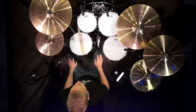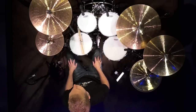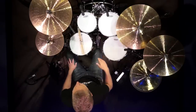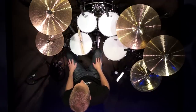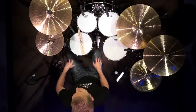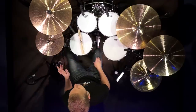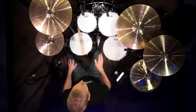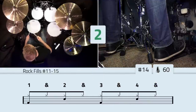Okay, so we have right, bass, bass, left, right, bass, left, bass, right, left, right, right, left, right, left. So now I'll count as I do it. One, E, and, two, E, and, three, E, and, four, E, and. And let's now orchestrate it on the kit.